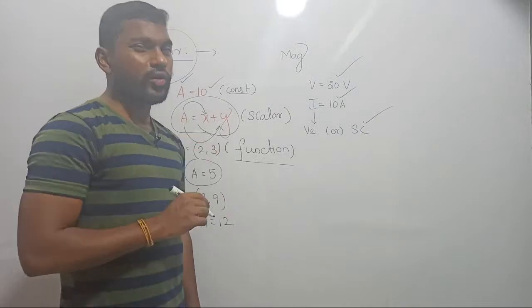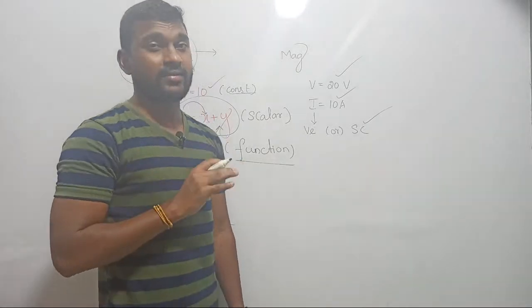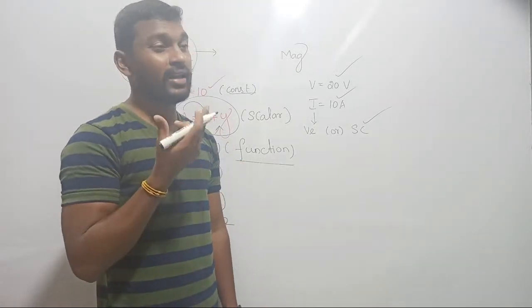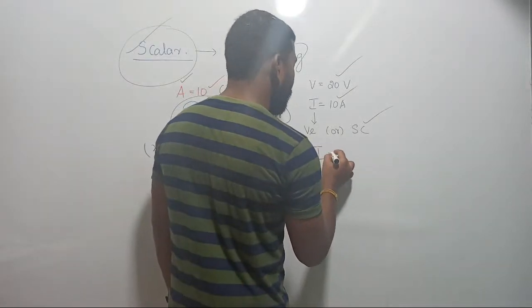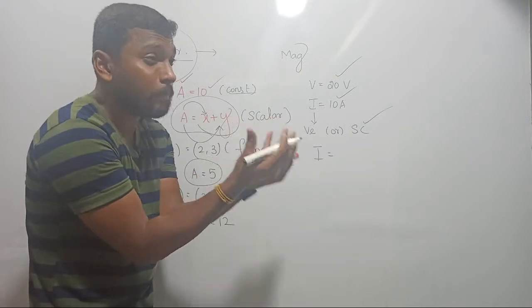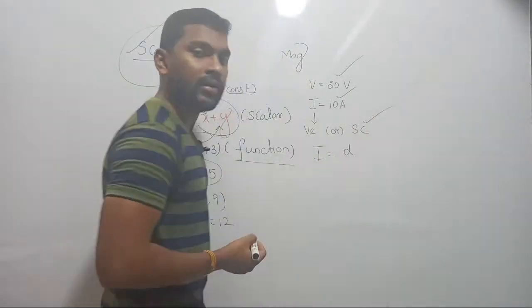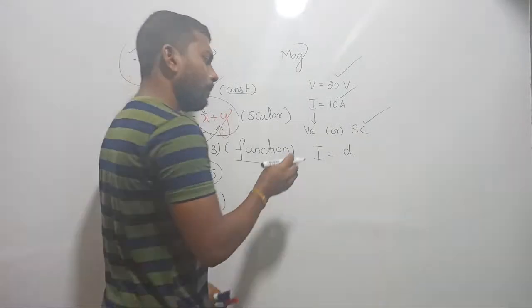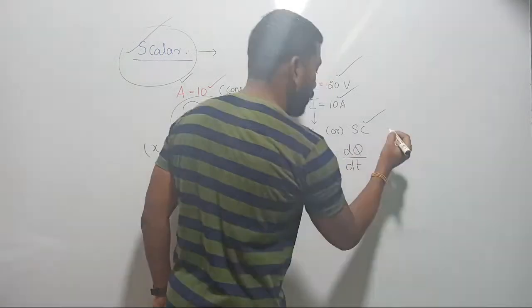How will you define it? There are two ways to define it, but as I told you, you have to understand everything from the basics. Once you understand the subject, you will get the other definition. Let me simply teach you. What is the basic representation of current? In our circuit theory, basically current is defined as dq by dt. Do you agree with me?